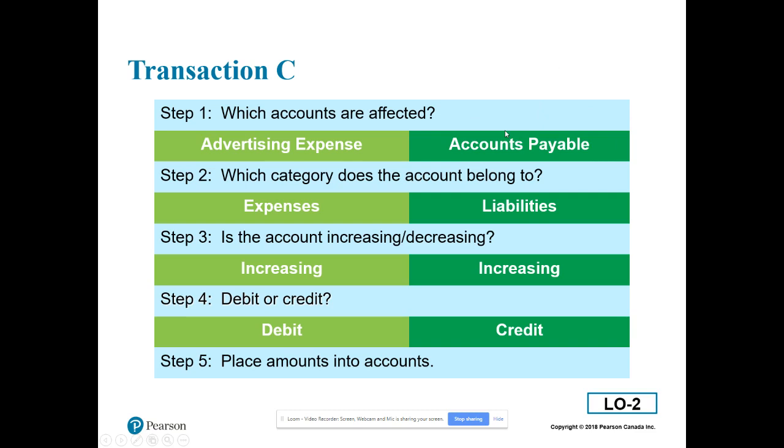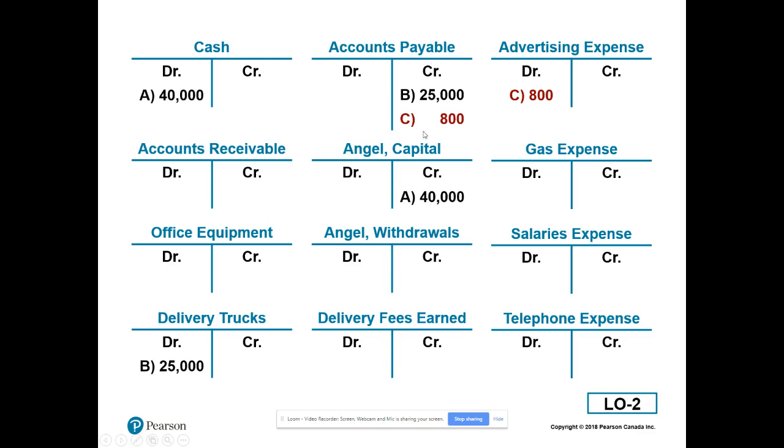However, let's go back. The second rule I said, remember, expenses are almost always debits. So advertising expense, I'm going to take a chance to say the expense is going to be a debit. They're almost always debits for expenses. So advertising expense, debit, therefore debits equal credits. Credit's going to be accounts payable. Put the number in, credit my accounts payable, debit my advertising expense. If I add up all my debits, add up all my credits, flip the totals, debits equal credits, my books are in balance.